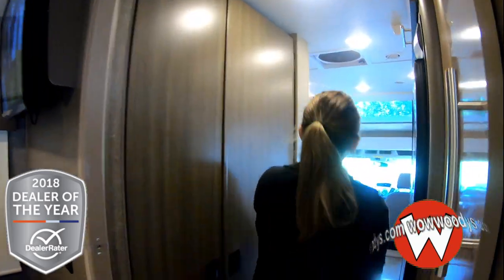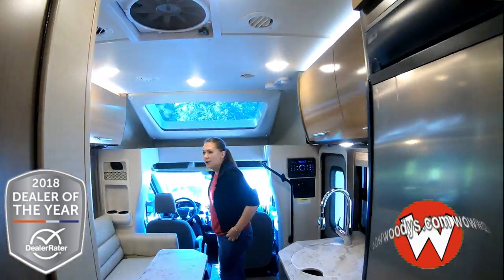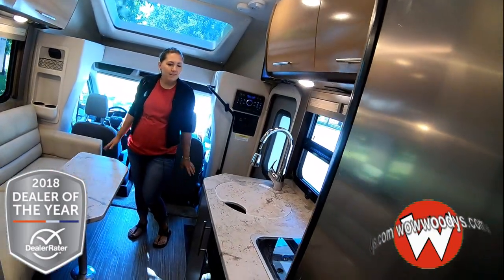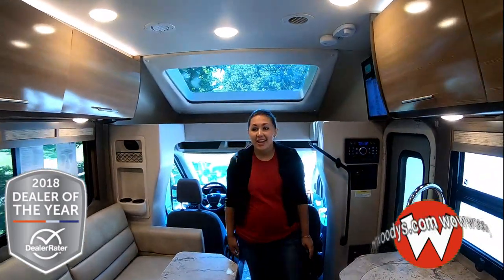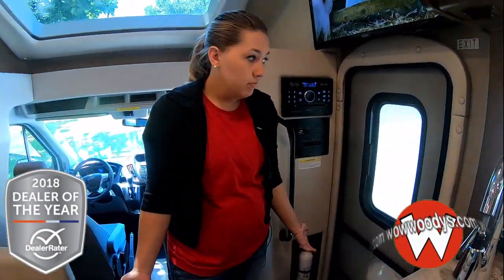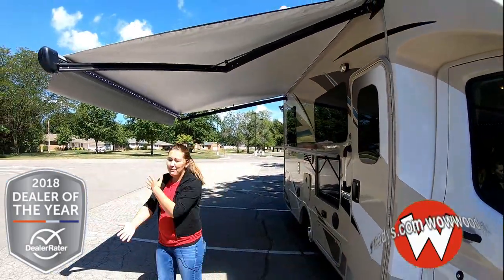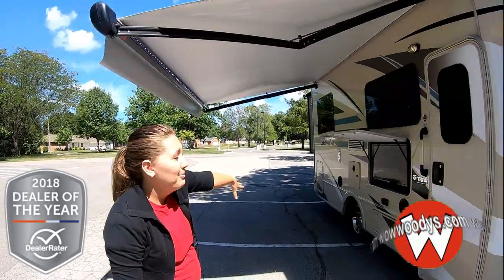This is so cool. So, you can kind of get a little bit of a different aspect coming out from the bedroom. You can kind of see how everything works and how everything looks. Like I said, very sleek, modernized, sophisticated design with really nice sharp lines everywhere, which is really comfortable for me because it kind of makes it feel like, you know, it's your house. So this is one of my favorite features of this van. If I was to take this on vacation, this is where my vacation would exist. It would be out here.